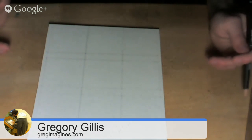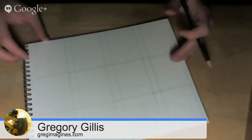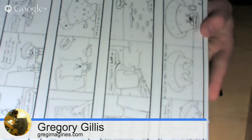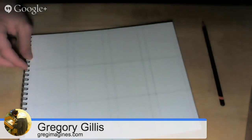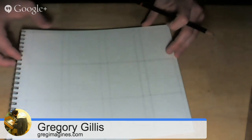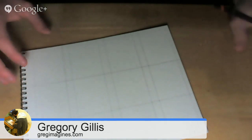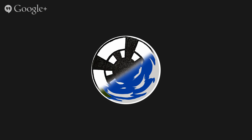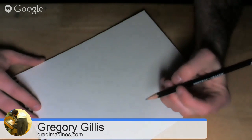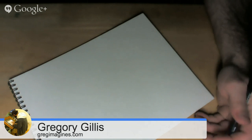This is horribly crooked. What are you doing? No, I was trying to set up, I had to start a new sketchbook. Always exciting, but I was trying to get my sketchbook set up again with my panel layouts for my cartoon. And unfortunately, trying to trace it, because I'm too lazy to just measure it, ended up being pretty horrible. I'm probably just going to doodle all over it and ignore it and deal with it later. Yay for lazy artist. That's pretty much been me all day. Yeah, we'll come back to that page later. We'll clean it up. Not gonna lie, I was kind of hoping I'd have inspiration, come up with something to draw when I hopped in, and it hasn't happened yet.